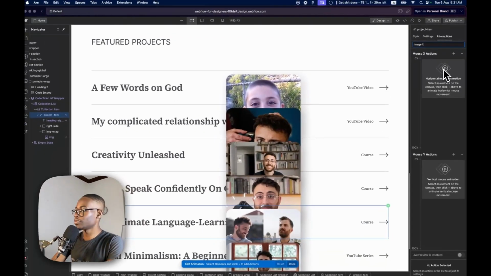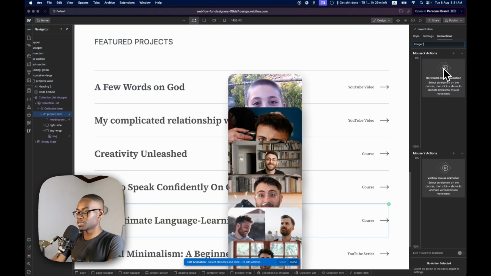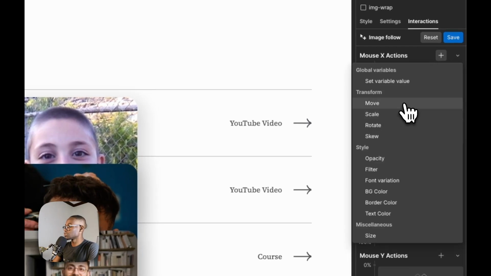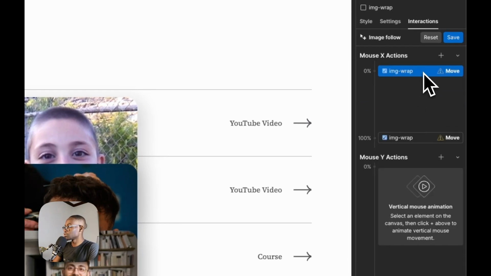Let's call it image follow. I want to show you how to do something, because it seems like you will like it. So it's going to be a move animation. We're going to be using this image wrap.